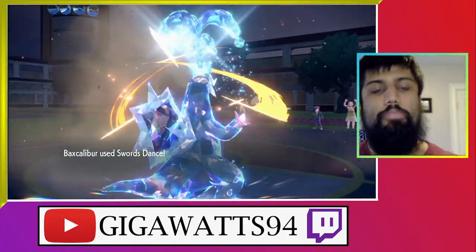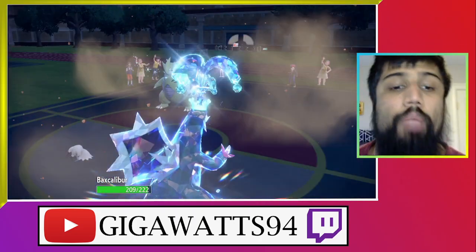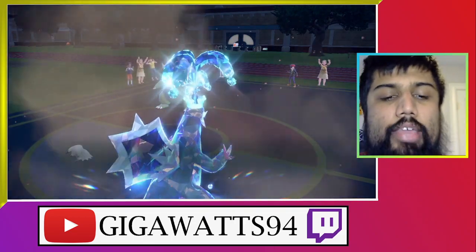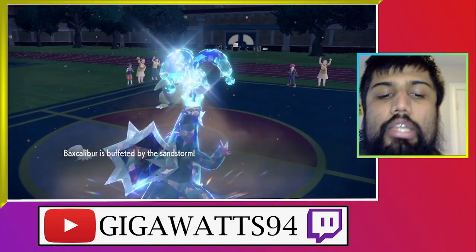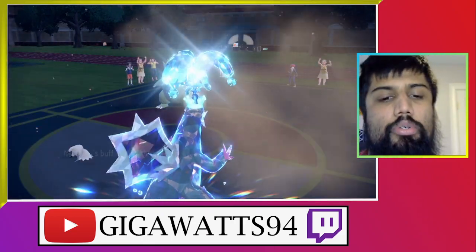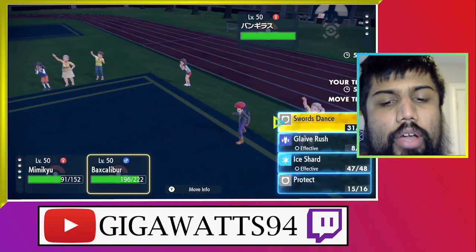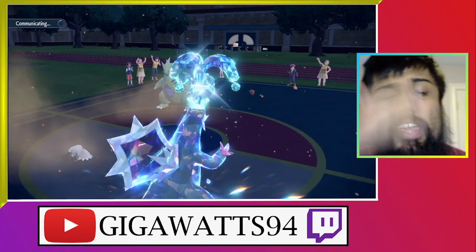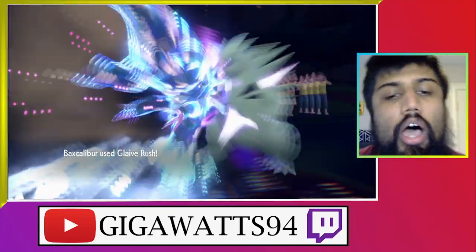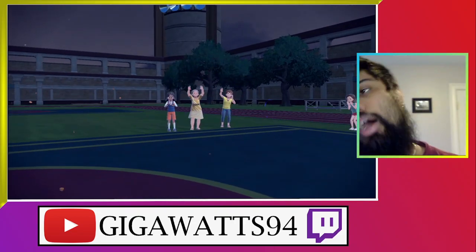Okay, so we've seen, more importantly, right, we saw that they don't have a choice item, so I'm still, like I said, worried about the weakness policy. And so this, I think, really is our best bet, because it gives us a huge chance to play around that, right? +2. The Rock Slide really not doing much. Now I'm willing to risk the Play Rough as well as the Glaive Rush. I think +2 Glaive Rush should be enough for knocking out Tyranitar. Let's see here. It is going to... Okay, perfect. We do just get the knockout there.